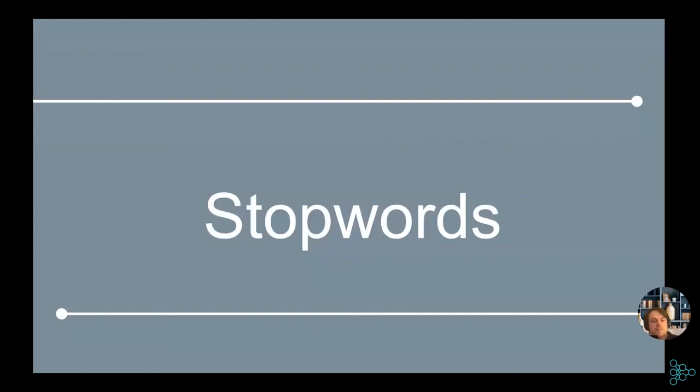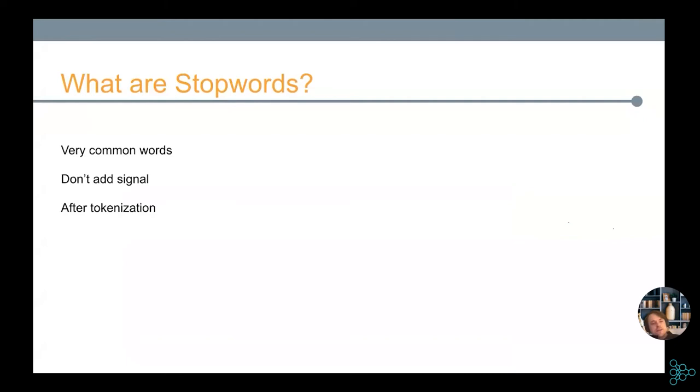Then we have stop words. Stop words are words that are not useful, maybe because they are too common or too specific, and are everything you want to remove. They don't add any signal. And everything that doesn't add signal is better to remove, especially in NLP. And this again will reduce the amount of sparsity that you have in your data set and also increase the signal, because at the end, these stop words might just become noise. You usually do that after tokenization.